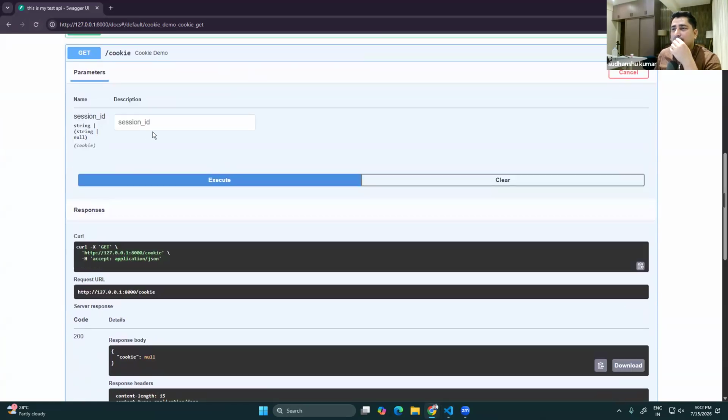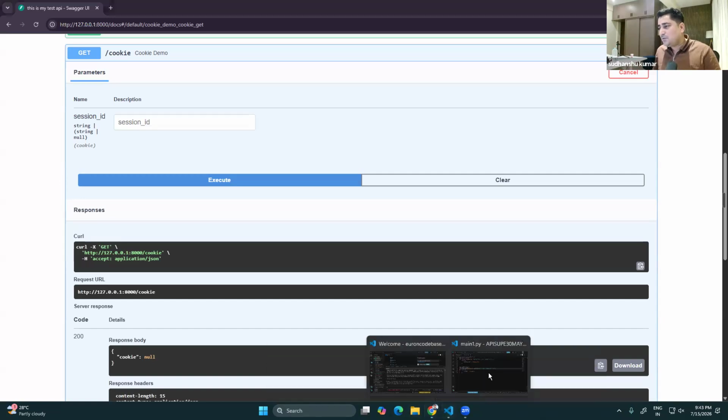If I pass a session ID over here, it is going to return me the cookies. So this is what you will be able to see. Client IP, or maybe a cookie, maybe a URL, maybe a method, anything or everything you would like to access, you will be able to access using a header, by the way, or maybe cookies. You will be able to handle it. Very, very simple.